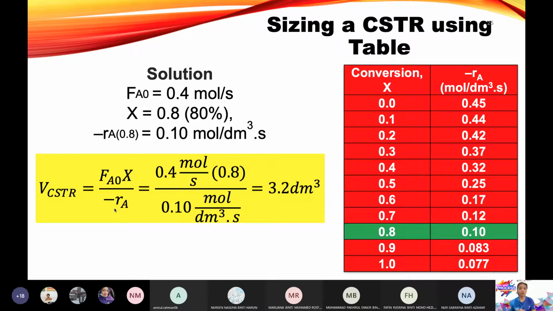You want to find volume, so for the volume of the CSTR, the formula we just learned is V equals FA0 X over minus RA. So you know in this equation I have 4 unknowns: volume, FA0, X, minus RA. First, you know this. Second, you identify which unknown we want to solve. We want to solve for volume, right? We want to know the volume. Meaning in my equation, only the volume is unknown to us, because that is what we want to find.